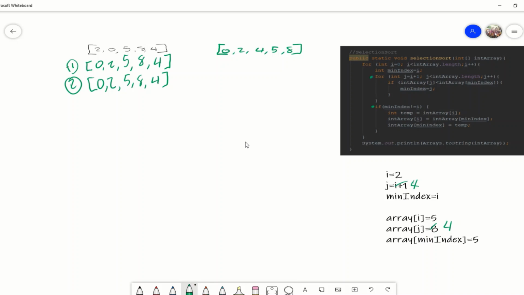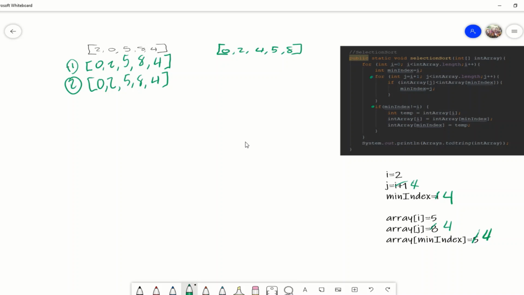So we say, oh, the minimum element is actually not at 2, it's at index 4, right? So we have to check the minimum index, which is 4. The minimum index changed to J, which was 4. And so the array at the minimum index is 4, right? Because 4 is at index 4. That's very tricky. I shouldn't have used that number. I should have used a different number, but I hope it makes sense.